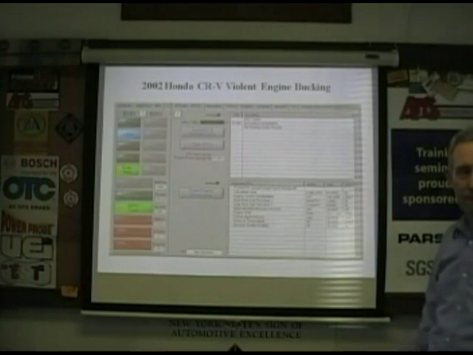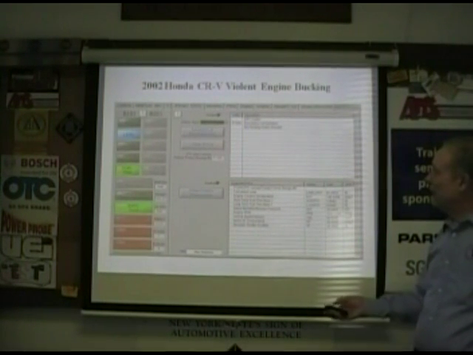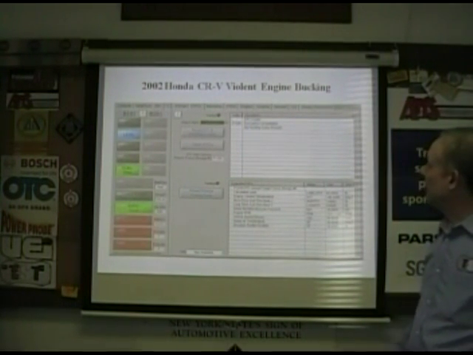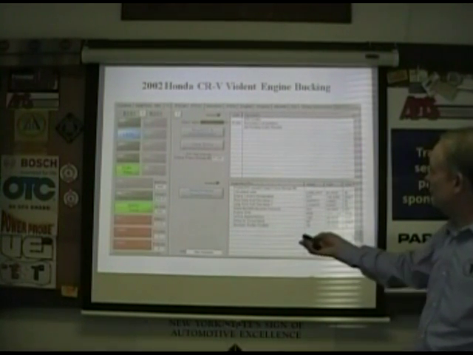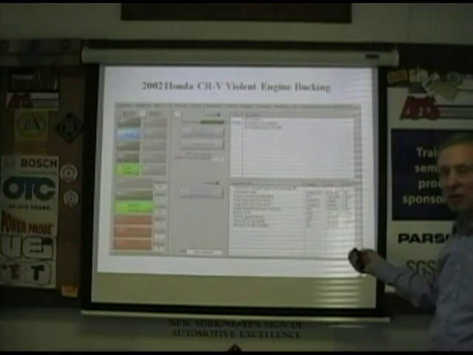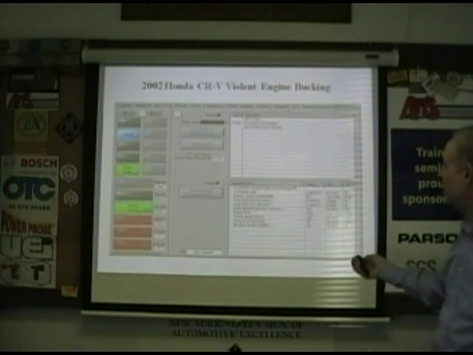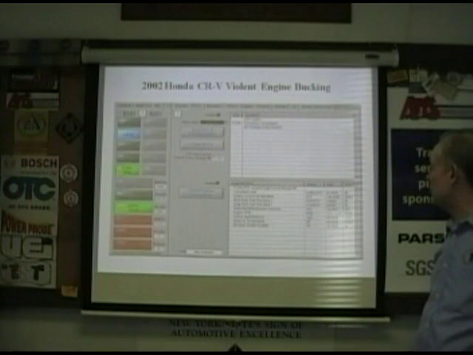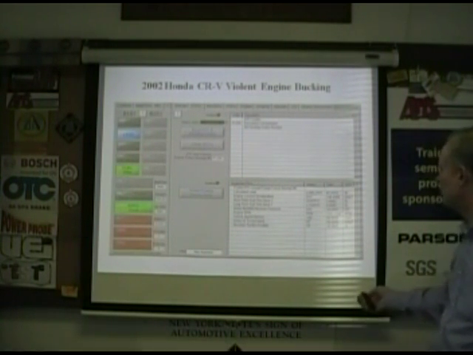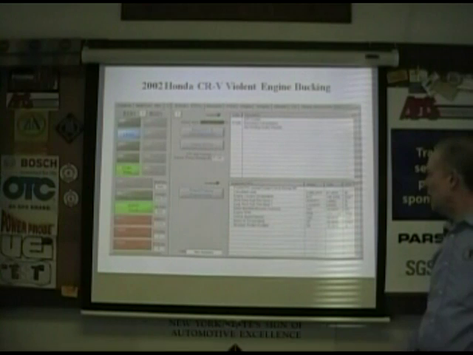It only did that when it was warm. It only did it after it warmed up. All right, this is the scan tool. It shows the P1259 and the conditions under which it happened. So you're looking at load, 67%. It was 190 degrees. Short-term fuel trim, there are no fuel-related issues here, 3.9% short-term, virtually 0% long-term. MAP was 20, pretty much even. RPM was 2,300. This car was being driven, and it was under load when this happened.